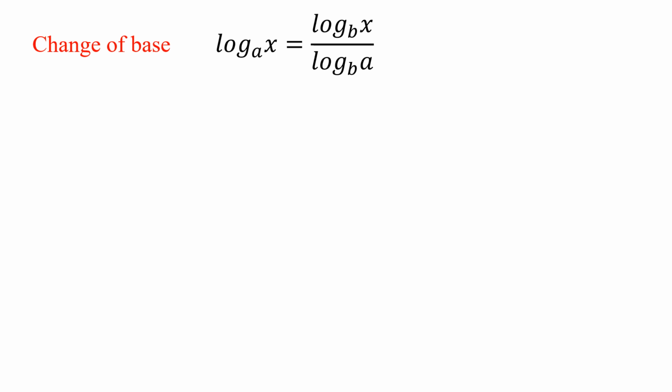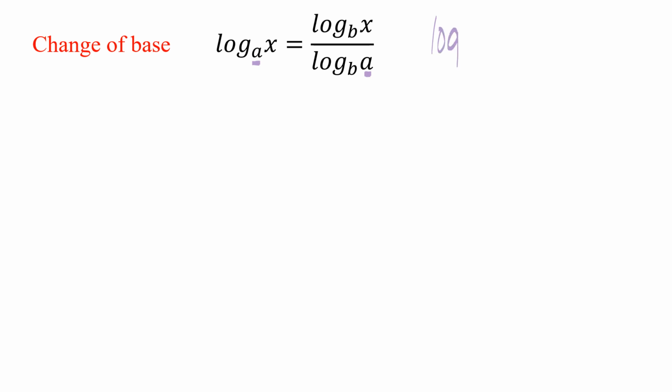So if you look at what the change of base rule looks like, if you're given log base a x and you want to change it to log base b, can you see that one single log will be equal to a fraction, and the numerator will be log base b x, and the denominator will be log base b of the original base? You see the original base, look, this is your original base, right? What comes to here.